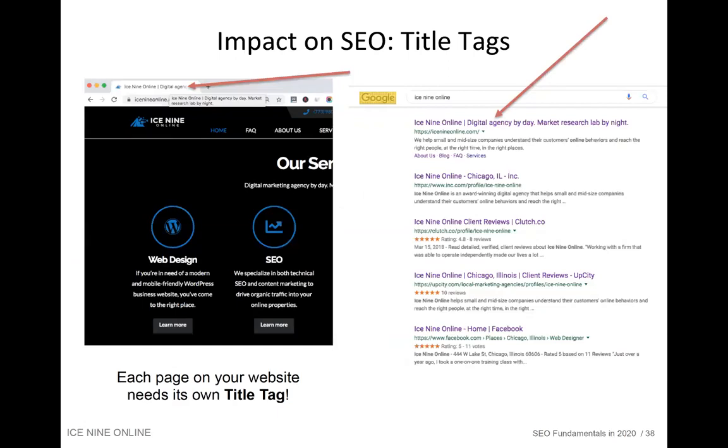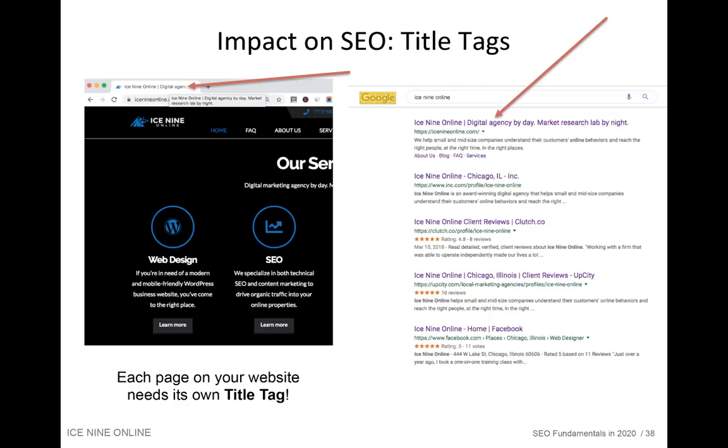So if there's only one thing that you do from a technical perspective for SEO as a takeaway from this session, it's to optimize your title tags, okay? Often by going through and figuring out those keywords that you want to optimize for, and then optimizing specifically the title tag of each page on your site, in all likelihood, you're probably going to see an increase in organic traffic. And this is a project that could take you a day if your site's relatively small, right? What you're going to do is find those keywords that you want to optimize for, find the appropriate page related to that keyword, and then add that into the title tag. Each page on the website needs its own title tag, right?